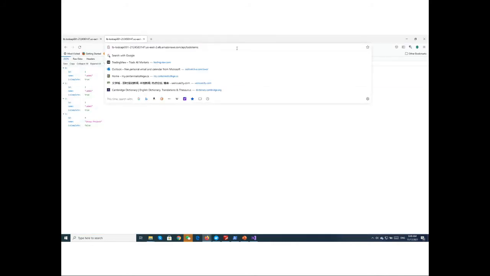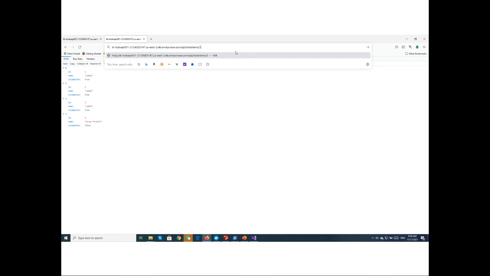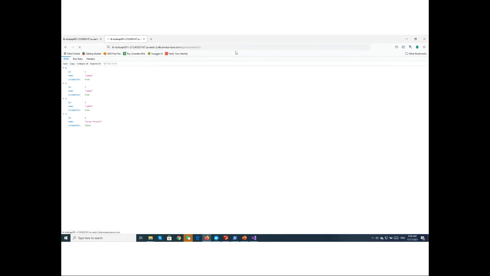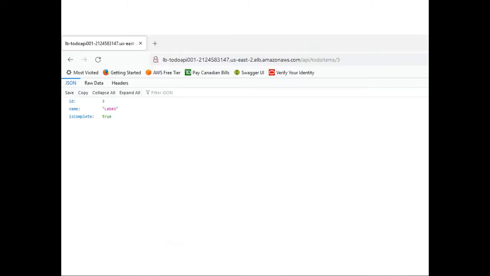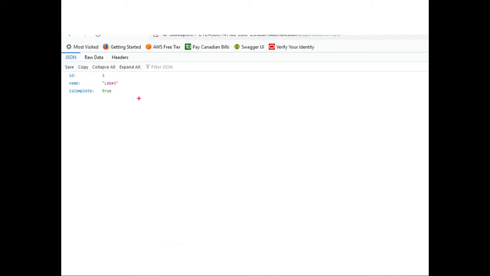Let's say I just get the to-do items. Let me see the to-do items. Okay, here they are. Can you see here is the JSON file, right? We can copy the JSON file.